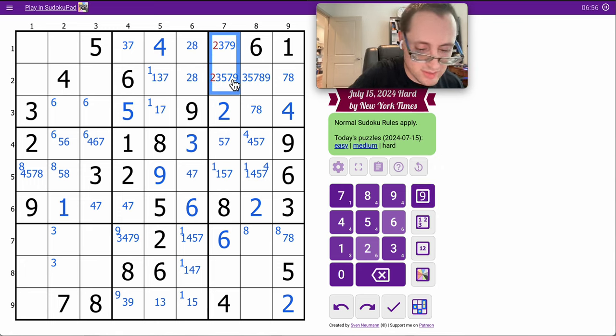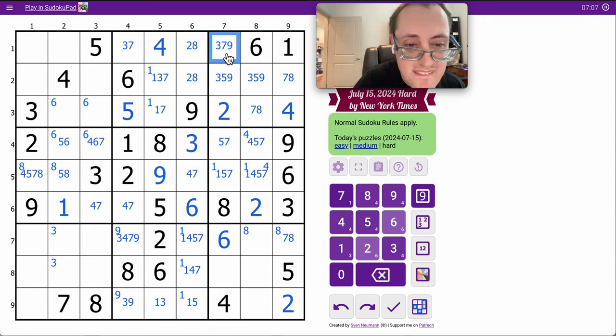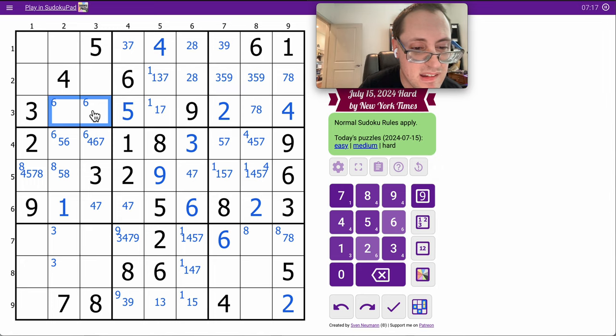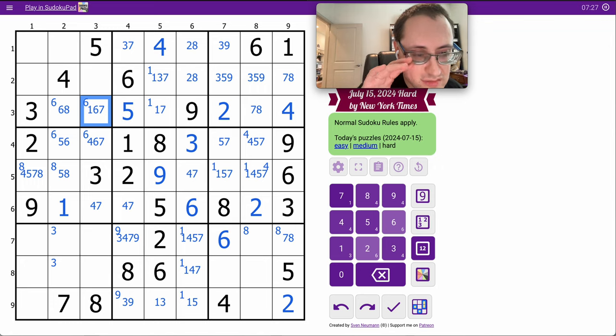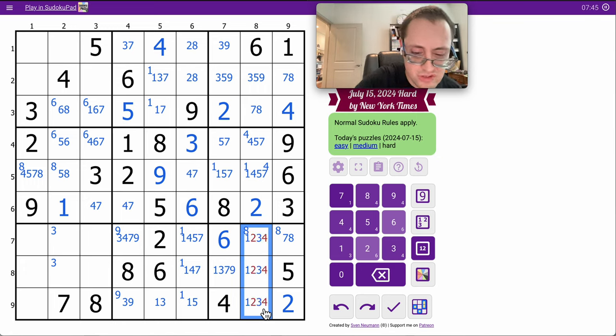Here, that places a 2, and doesn't help me with much else. And that's not 7, that's not 7, 8. Leaves me with a 3, 5, 9 in box 3 that I can't do anything with. Okay, this looks or is going to end up from 1, 6, 7, 8. Two, four, six, eight. Okay, this is nothing but odd digits, but it can't be 5. These aren't 2, 4, 5, 6.